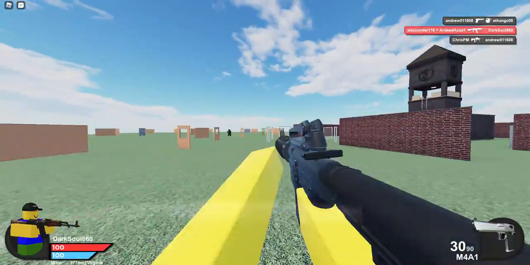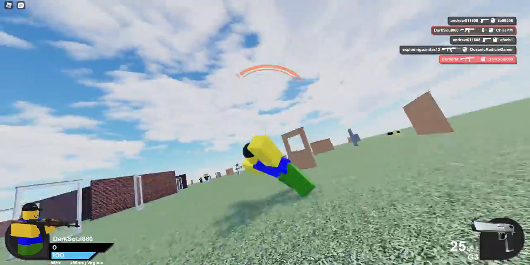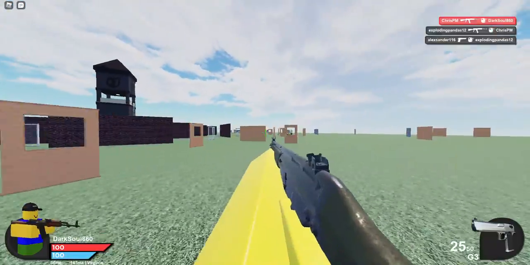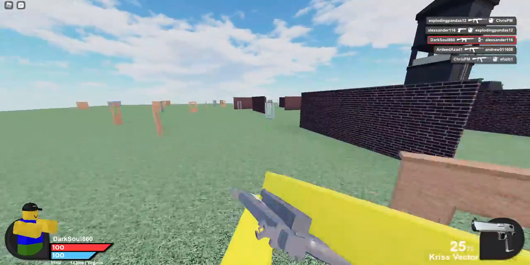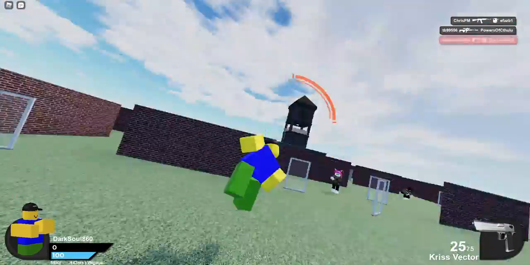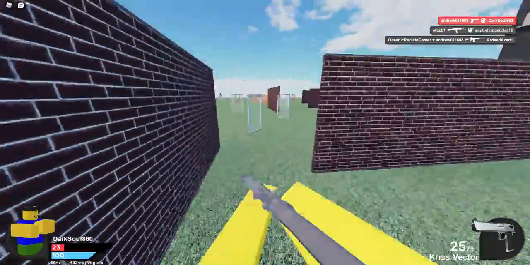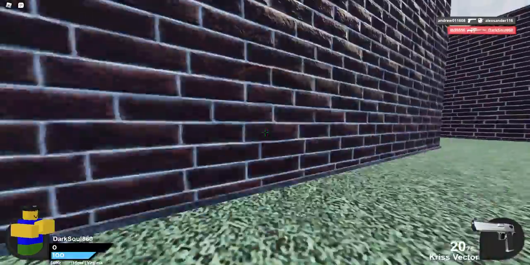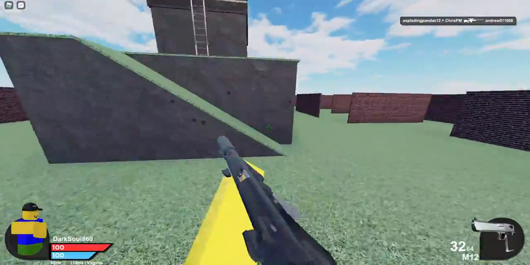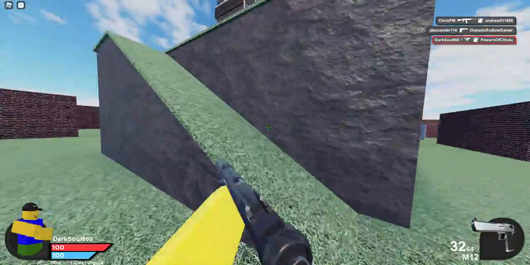So we finished the AUG, now the M4A1. That's done. G3. Gosh, it's G3. It's like a semi-sniper. Oh, I got it. Okay, Chris Vector is actually not a bad gun. Ow. How? What? Wait. I was so confused. What?